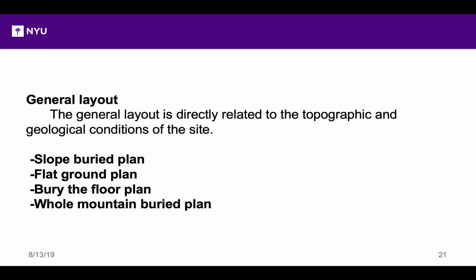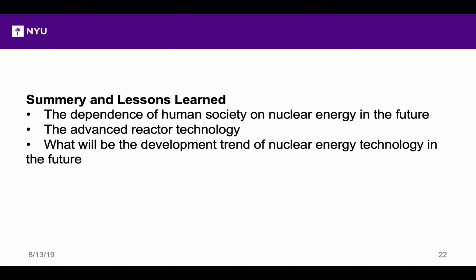And from this report, I learned the indispensability of nuclear energy to human society in the future. Nuclear energy has been developed for the past 5 to 6 decades, and people are relying more and more on nuclear energy. Advanced reactor technology faces many challenges, and the first one is the technology perspective. To address the safety perspective, we proposed to build the nuclear power plant underground, and that's a new solution for that. And this is my presentation.